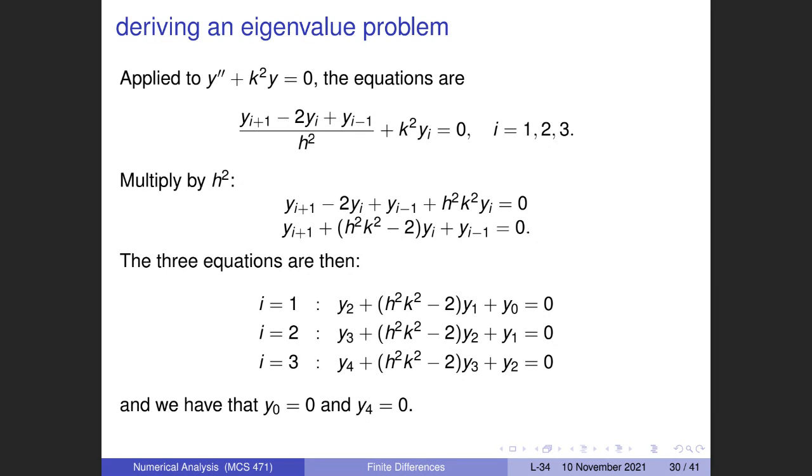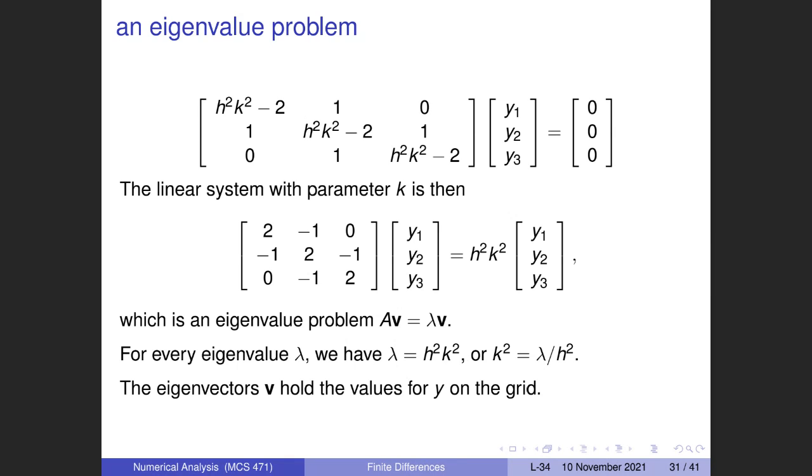So these are the 3 equations that depend on 2 letters. h is actually also a parameter, but it's a fixed step size. Here I did not substitute it, but it has the value 1/4, a number that comes in there because we have the 4 intervals. k is our parameter that we will use in the formulation of our solutions. And here it is. So it is a system with a parameter in there, and the parameter appears in a very specific way, in the way in which we recognize the eigenvalue problems. So the eigenvalues will give the specific values for the parameter.